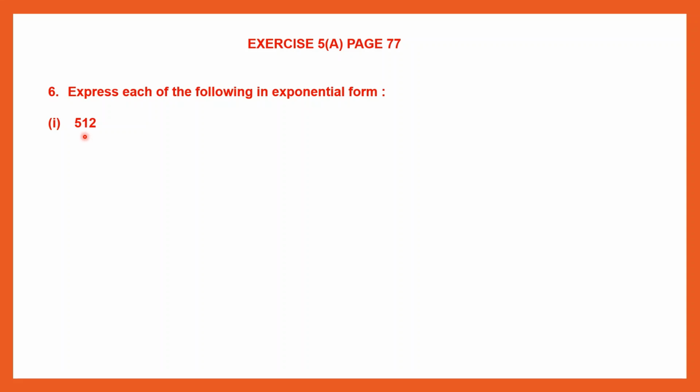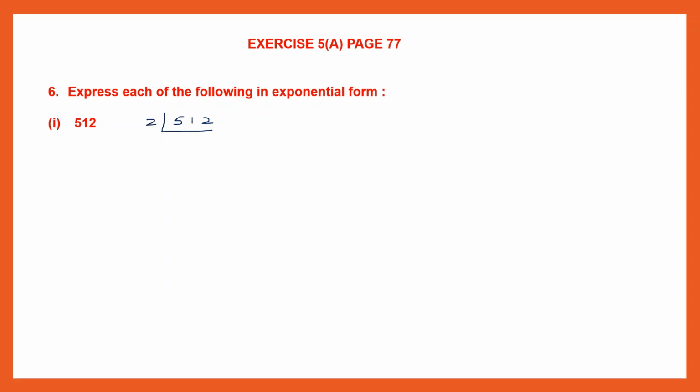Writing in the exponential form means expressing this number in a particular form where you will have a base number raised to a power or an exponent, and the answer should be 512. Now, how do we write this in the exponential form? So 512, if we have to put it in the exponential form, we have to write all the prime factors of 512. We have to do the prime factorization method. We have done this earlier, where you divide this number 512 by prime numbers.